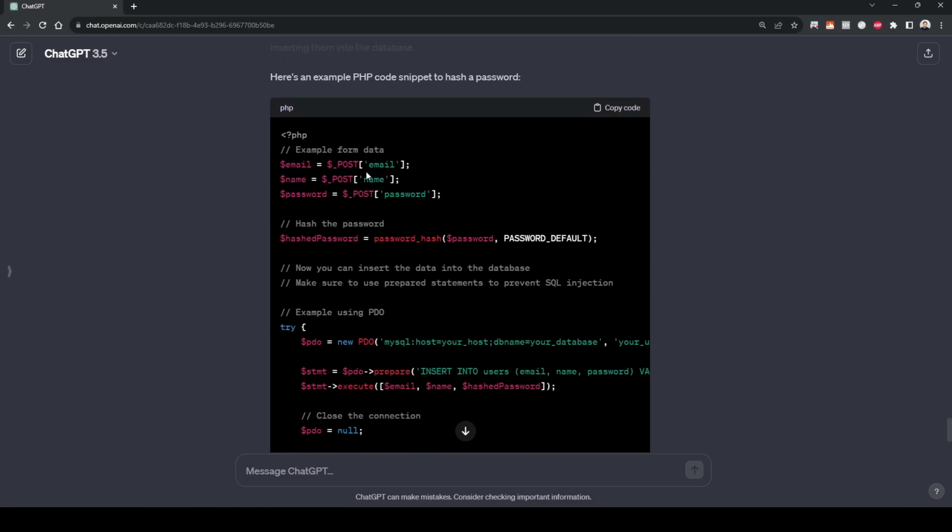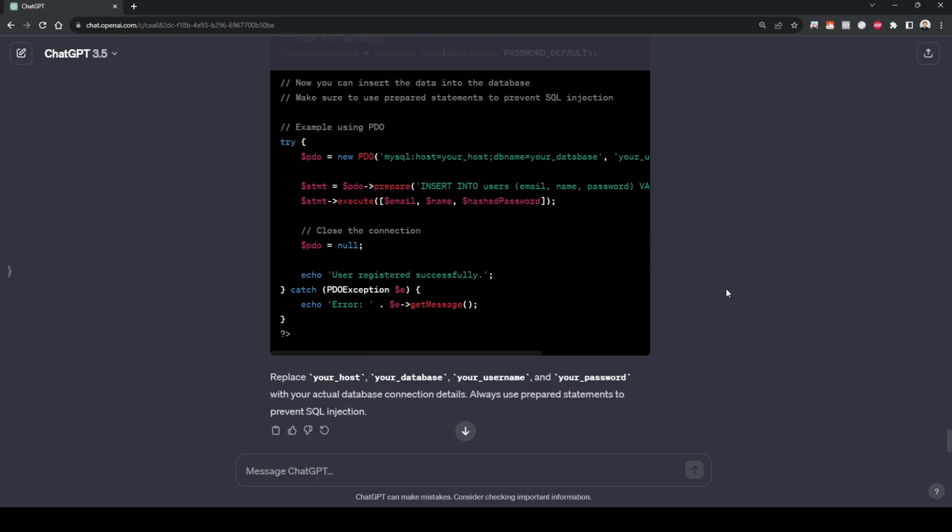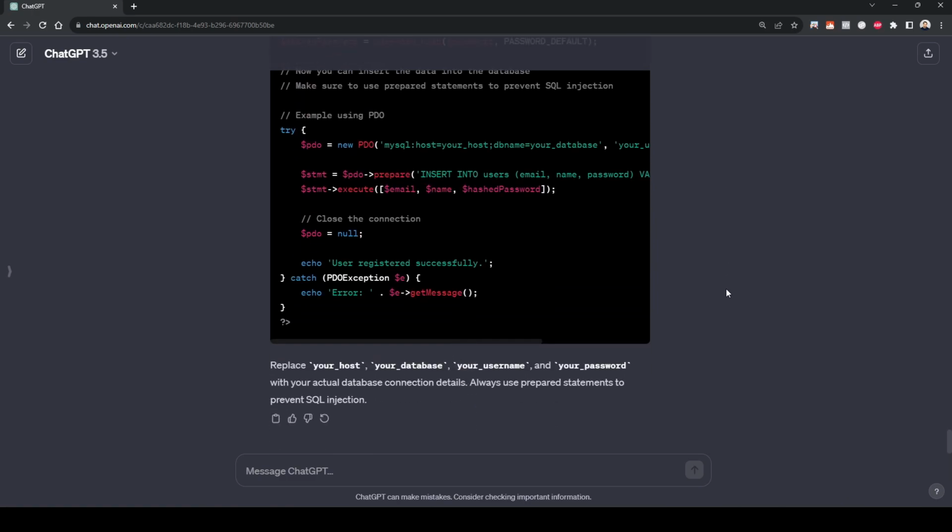It created PHP code that you will use to take the entry from the HTML, AJAX into this, and then add it into the table. Like, imagine if you had to write this by yourself manually, how long it would take you as compared to using ChatGPT. Within less than 10 seconds, you have done this.